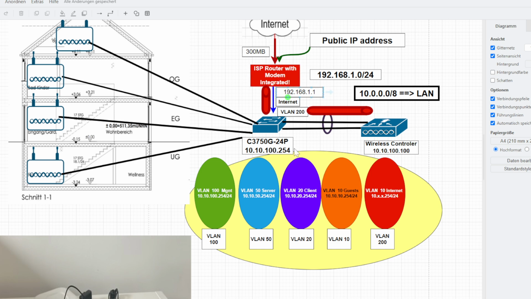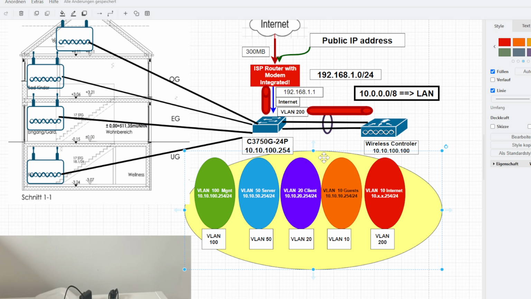So I have to get into discussion with my provider, to see if they can allow me to source from a 10 network. But if they allow that, look here, it is the yellow cake.